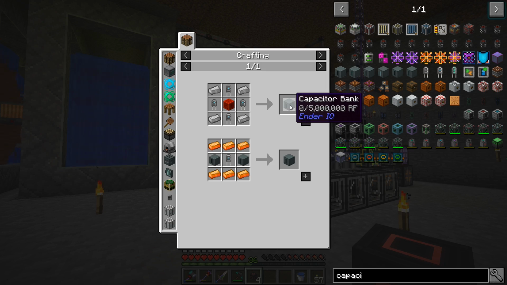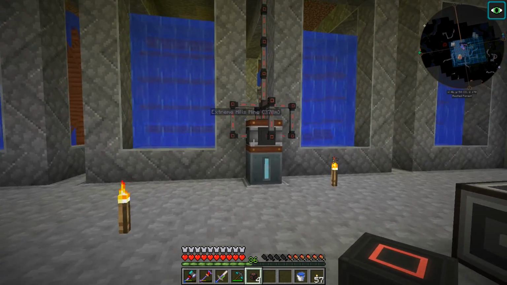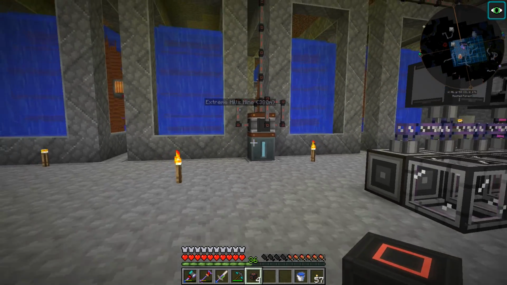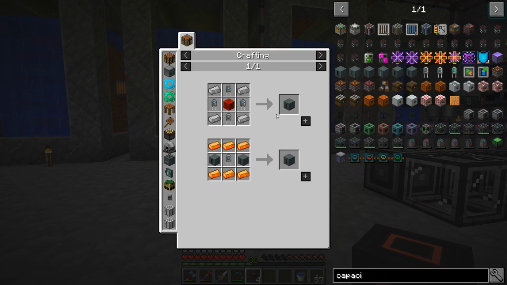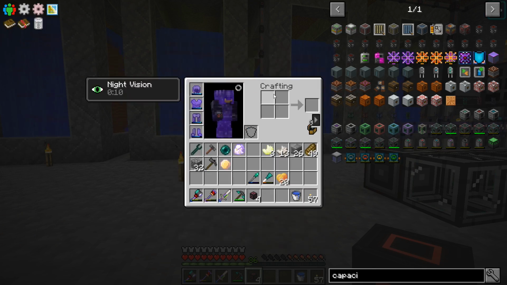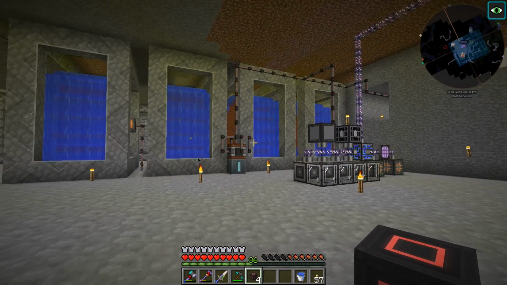Yeah, one of those holds more than the HV capacitor from Immersive Engineering, and we get a little bit of reporting on it, what it is actually doing. So we might make some of these guys. Anyway, so yeah, power situation is under control.